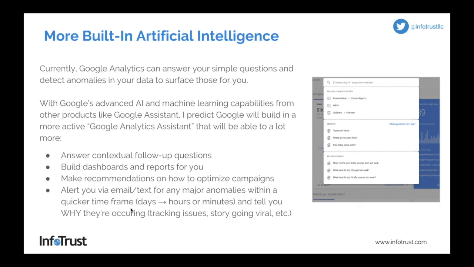So if it notices a huge decrease in traffic, it's able to notify you, hey, we saw last hour that traffic dropped, 200%. We had expected to be here at this time during the day. It's here. There's something that you need to look into. I think this is definitely the logical next step for artificial intelligence, is to start doing some of that.